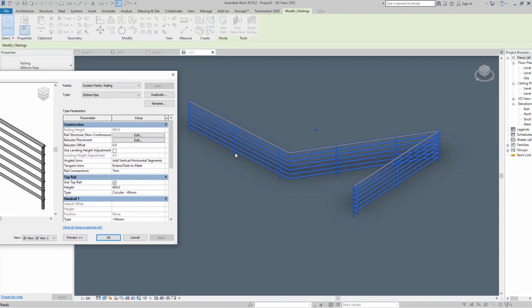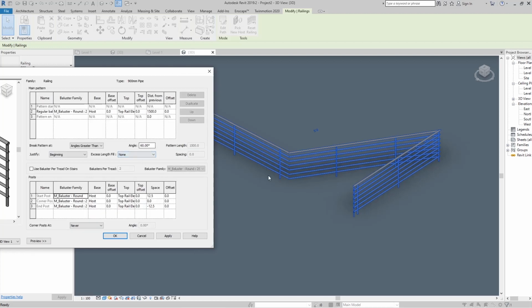We have this pattern, and that pattern is here also, but we don't have this break because we have an angle of 56 here, and that is less than our angle of 60. And here we have 146, and we have a break.